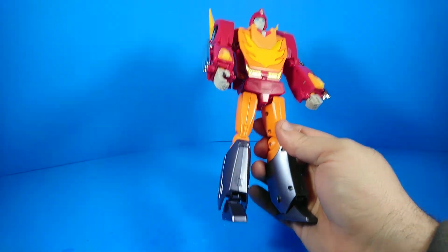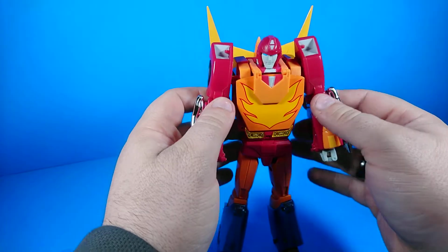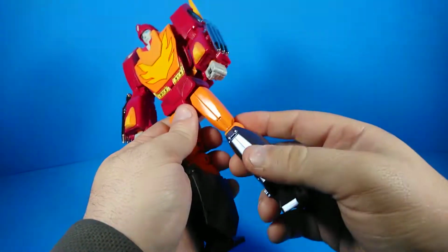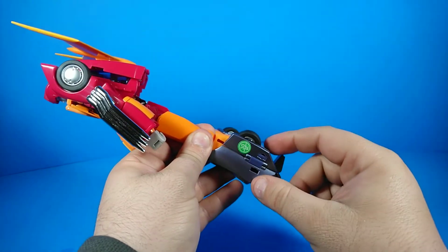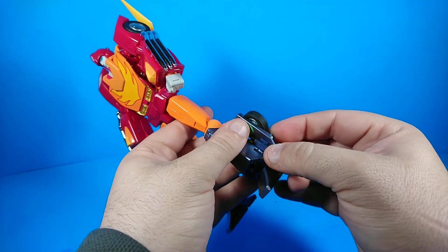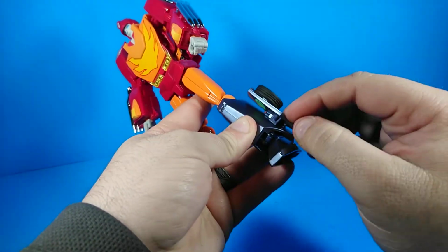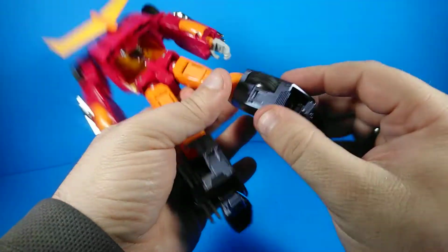But all right, let's get down into transformation. This is the part that I don't really care for. All right, so let's start with the legs. You're going to take this leg here, and pull on this rubber tire. Pull this all the way out. There's a tab right here that collapses. It's actually kind of a cool design. I like that. So you want to get this all the way out, line that up. Put your finger right here as you're pushing that in, and that'll click in. Same with the other side.